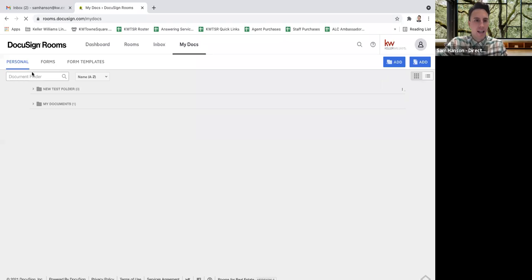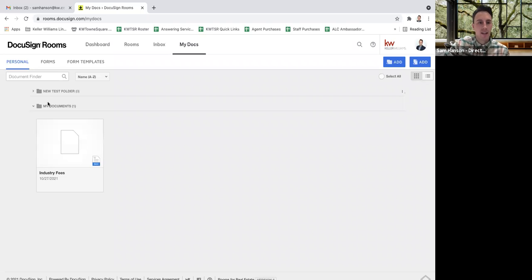So in that case, personal, sorry, here's the way to think about it. In the personal room, that's where you would go to set up a template with a personal document. So if it's something you have saved on your computer, if it's not a form from the MLS or anything like that, I think even in here, I uploaded just a general industry fees form. That would be something that either you create or you have saved on your computer, which I think fewer folks are going to want to set up templates for.